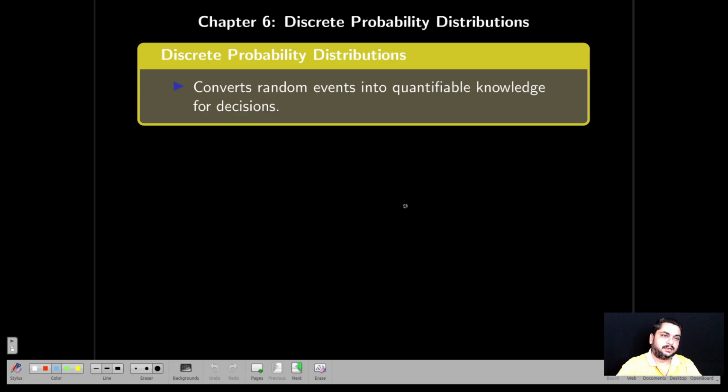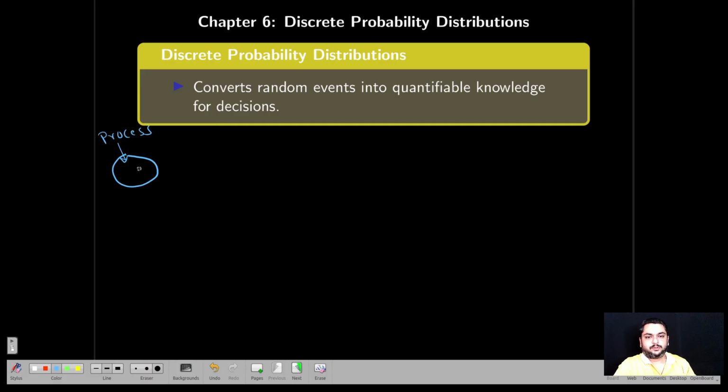If you remember the second chapter, statistics, I explained what is the population and what is the sample. Now we'll see in that context what this distribution is, for example binomial or Poisson, whatever you are going to learn, and how it is going to help you. Okay, let's start. Let us say there is a process. Process means some random experiment.